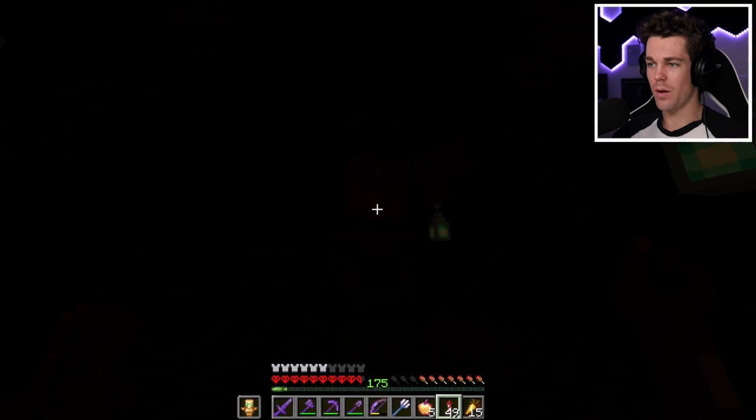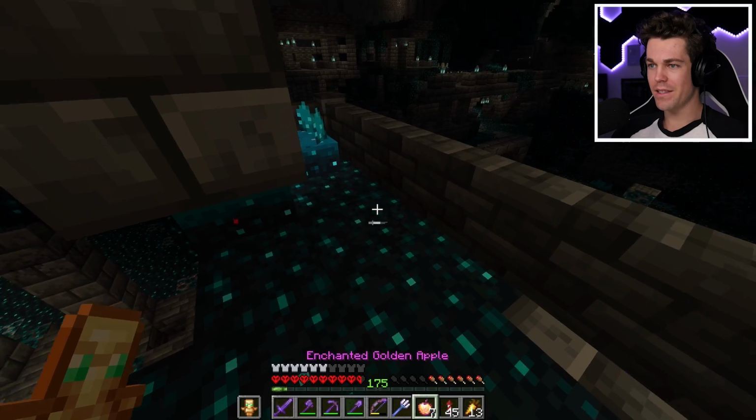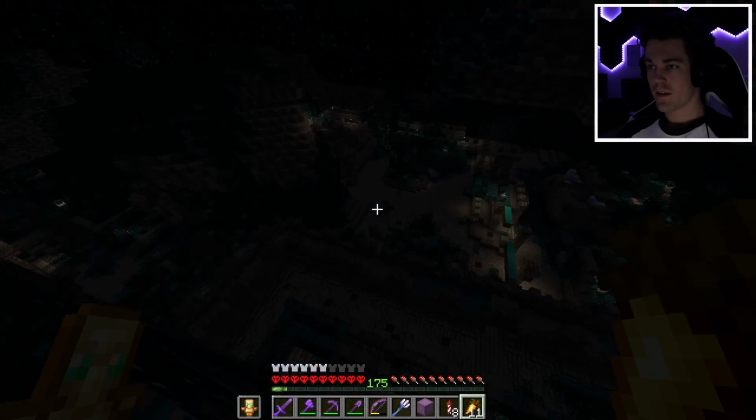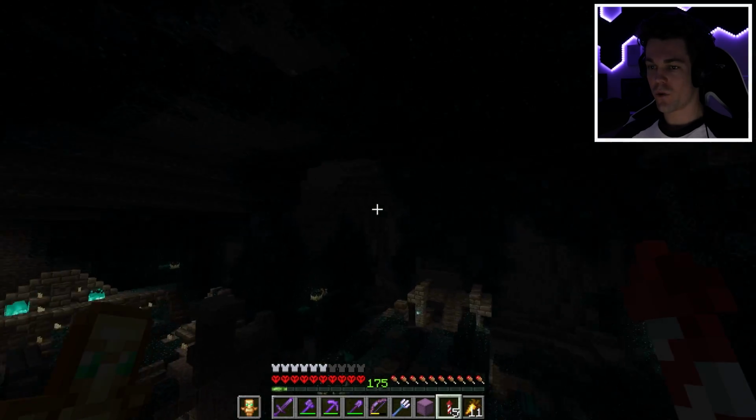2 golden apples. We're up to 5 now. Another chest over here. Hey, let's go. 2 more golden apples. We're making some pretty good progress. I'm already up to 7. And I think that was the last chest in this entire ancient city. I'm gonna fly around real quick just to make sure.